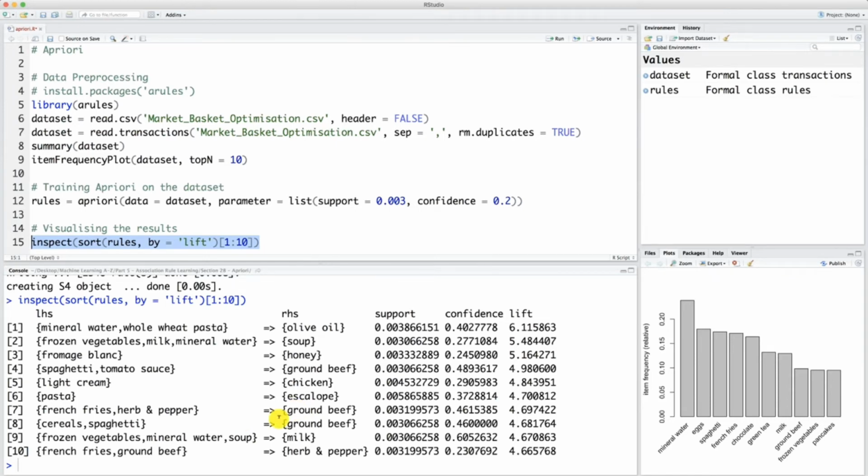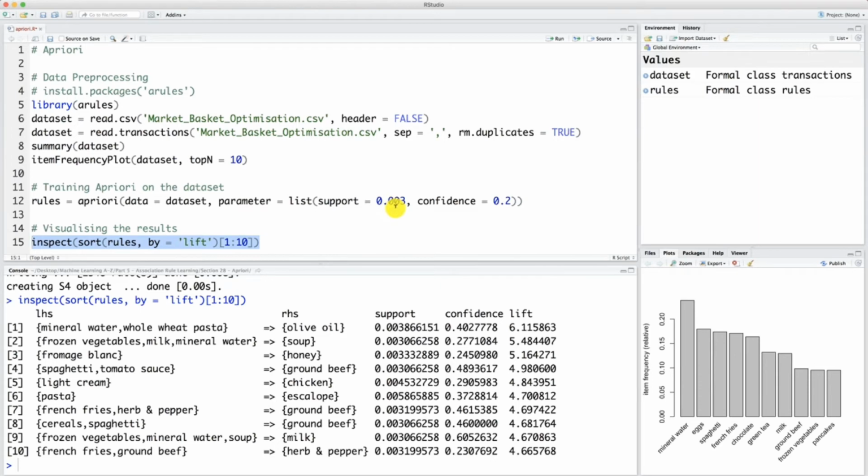Okay, so that's definitely very helpful for the store. Now, thanks to these rules, we can experiment with a new placement of the products. We can also look at the 21 rules with the 21 lifts. We won't do it now because we get the point here. However, what we can do is try another support. We tried 3 values for the confidence, but we only tried 1 value of the support. And remember, we had this hypothesis, this business starting point, when we said that we wanted to consider the products that are bought at least 3 or 4 times a day.